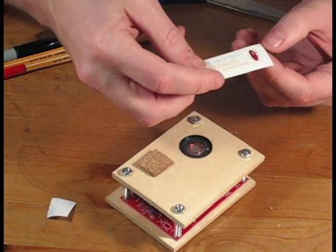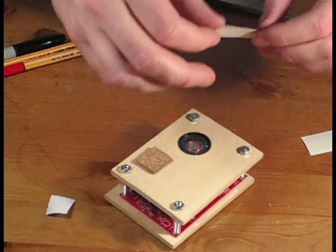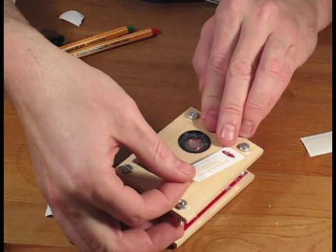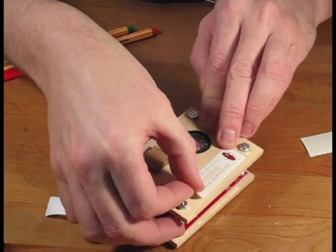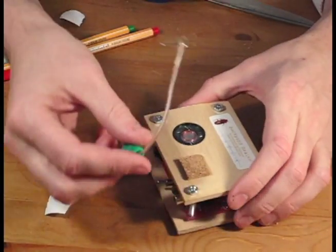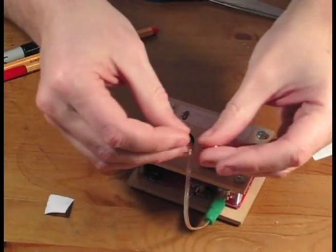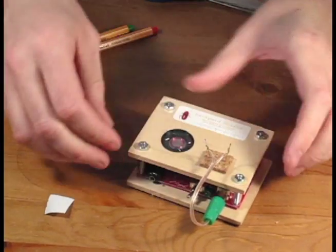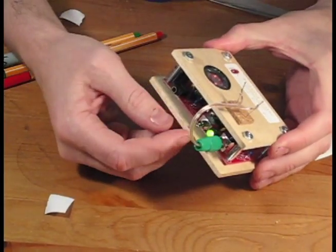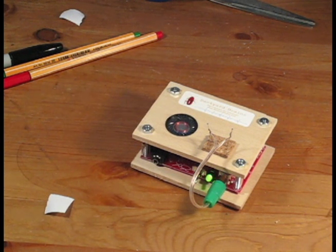No kit or model is ever complete without the addition of a decal. The SpikerBox is no exception. Therefore, we've included a decal so you can proudly display it on top of your SpikerBox. Now take the recording electrode and insert it into the RCA plug. You can place the pins into the cork and hold it there until we're ready for an experiment. Congratulations! You've now completed the assembly of your very own SpikerBox.